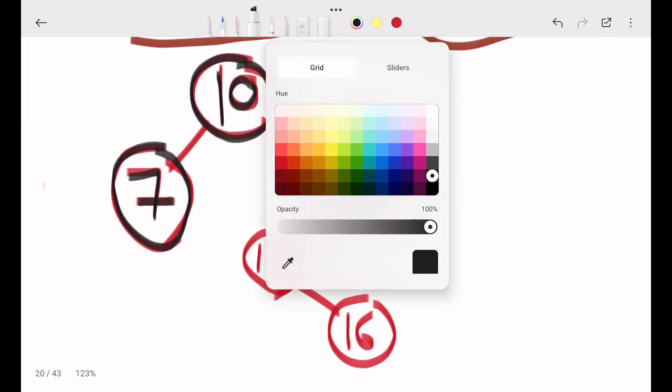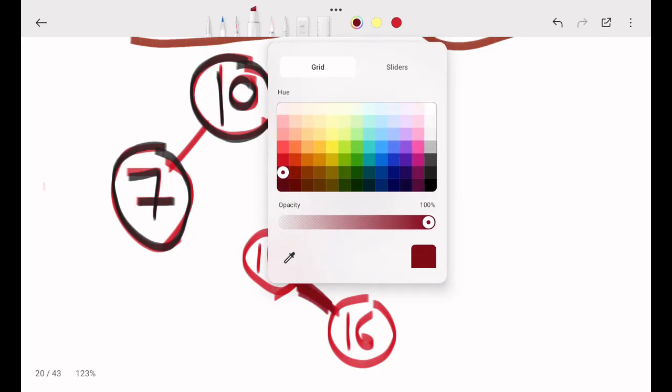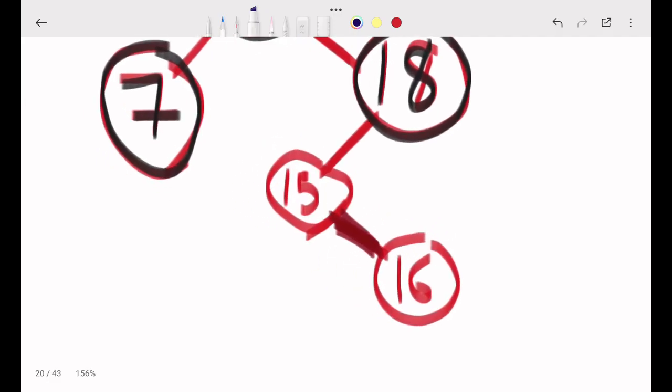What is the problem that came? I got both red. Problem came. So how to solve this problem? I will check what method to use. Now see here. This is my child, and this is my parent, and this is my sibling. Sibling is null. Null means black. Done. Even if there is data, it is black. So what is the problem?